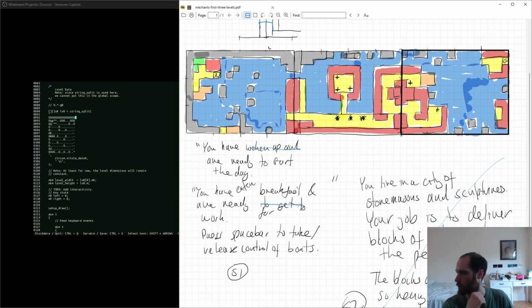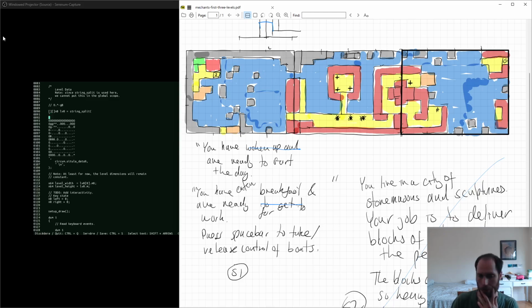So each of these have a width of 16. Okay, so the previous level I have here has been slightly adjusted as well. Maybe it's actually easier just to start again. I am kind of feeling that. Okay.